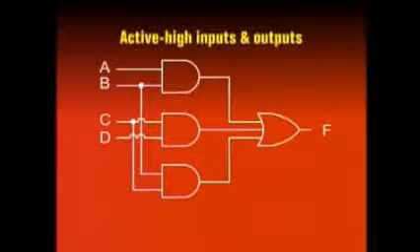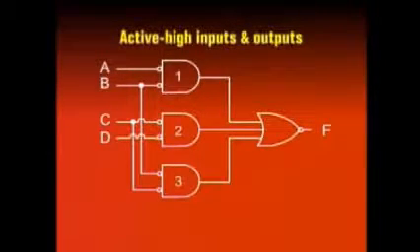The simplified sum of product based implementation has an active high output. The circuit can be implemented to have an active low output by connecting a NOT gate at the output of the circuit. Now, whenever adjacent 1s are detected, the circuit output is set to 0. The circuit is also shown to have active high inputs. The circuit can work with active low inputs, producing an active high output, if NOT gates are connected to the inputs of all the AND gates.